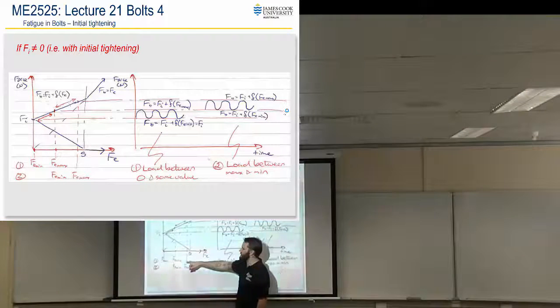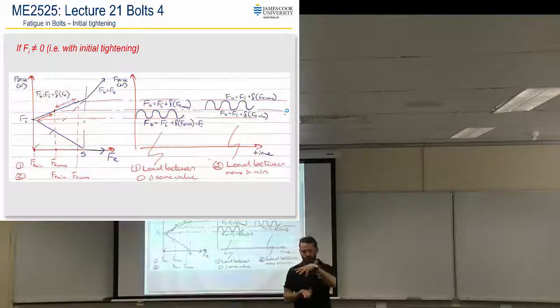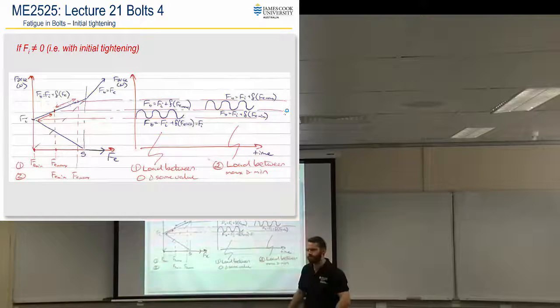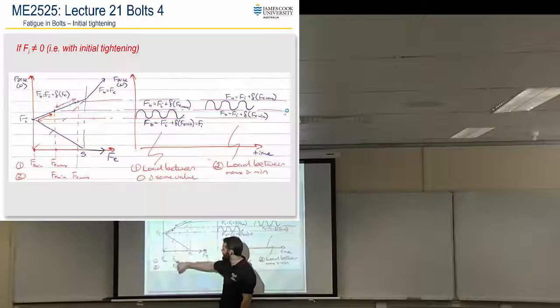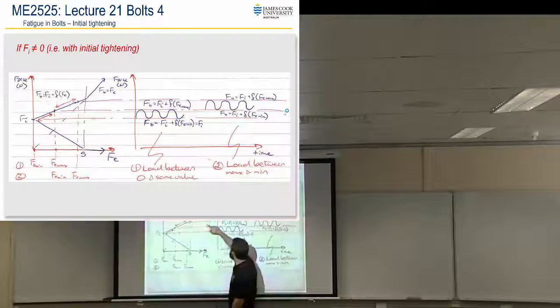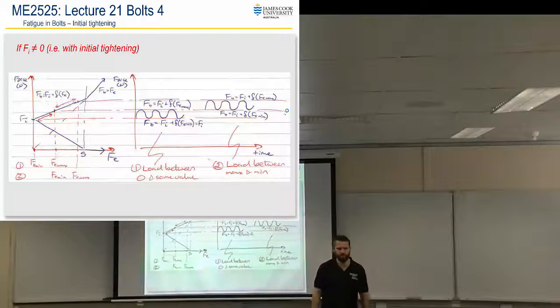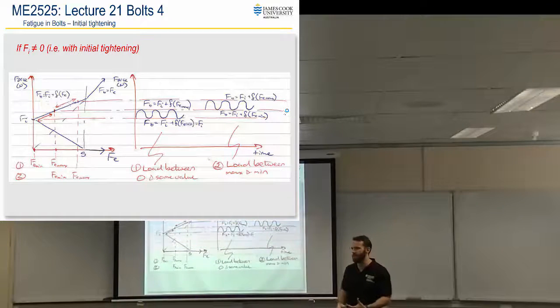So if your externally applied load is 0, obviously the load of the bolt is just whatever you initially tightened it up to, and then as you add external load, you'll go from tightening force to more than the tightening force, and that'll be your fluctuation. Now, for a second case, you might have some non-zero Fe min and some non-zero Fe max, and it fluctuates between those. Once again, you can project it across, and in this case, you have to use the whole bolt equation for the min value of bolt force and the whole bolt equation for the max value of bolt force. It seems complicated, but it's just those equations.